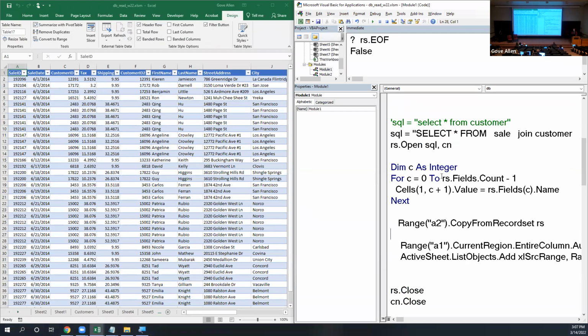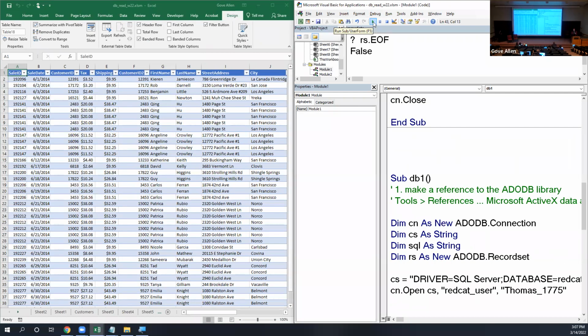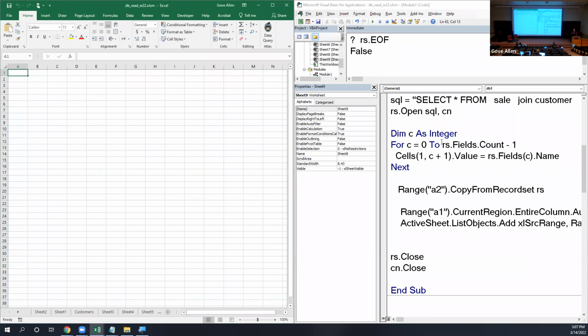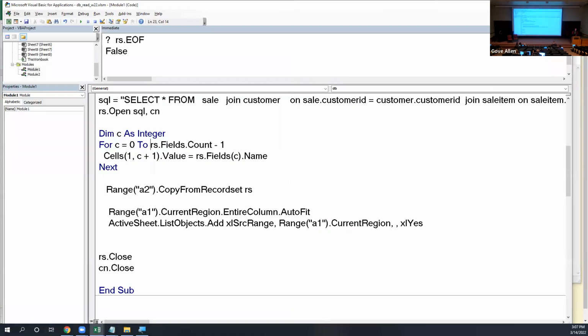I wonder if we can actually tell the difference in the time that it takes. That happens so fast, I'm afraid that we're going to have sub-second differences. Try the other one. Let me do DB1 and see if we can sense that it takes longer. You can kind of see it scan across, whereas DB2, they just pop in. Oh, and we've only got 40 records anyway. So we're going to take off the where clause and get back a bunch more records, and we'd see speed there. Okay, we've got a little more time.